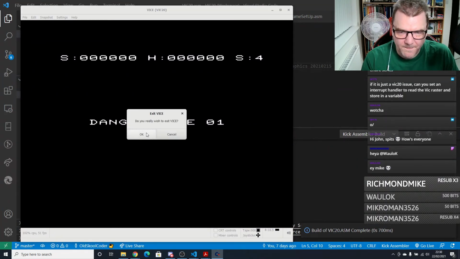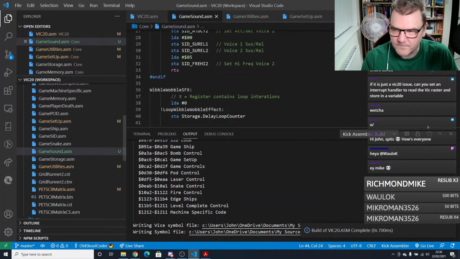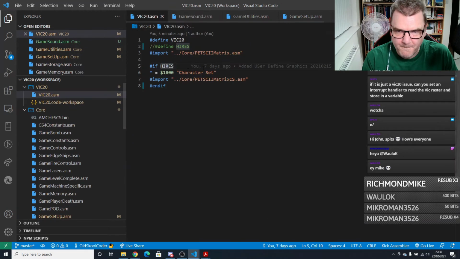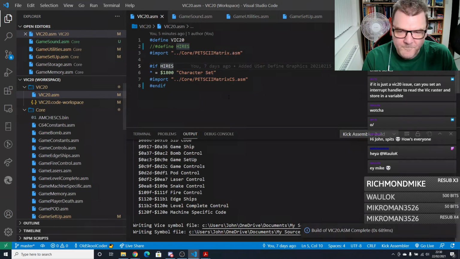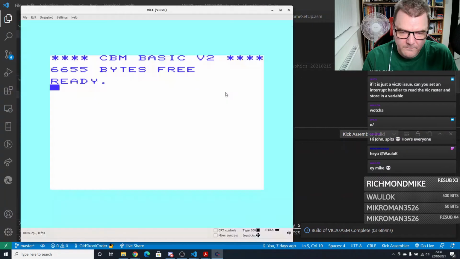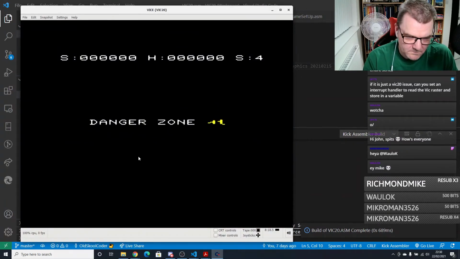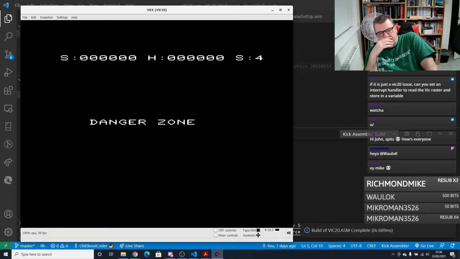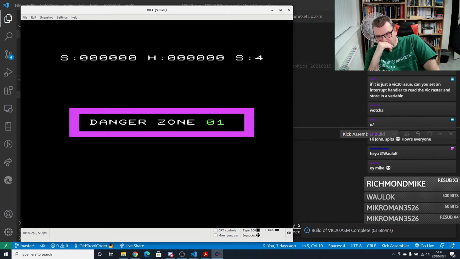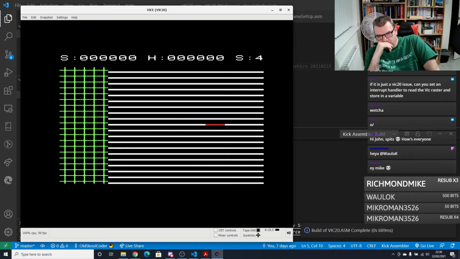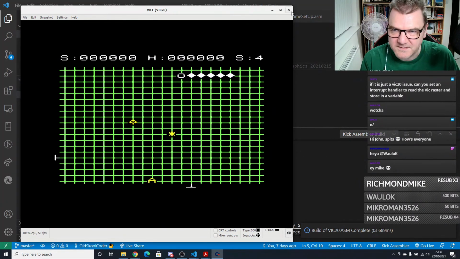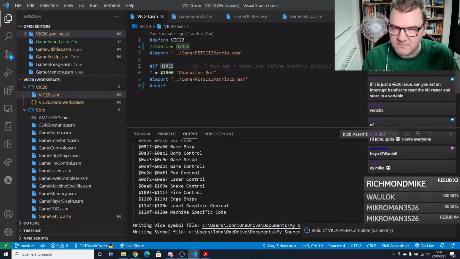Right. So it worked when we did this. It worked when we did that. Because that was looking at the raster and it's saying it wasn't equal to 0.